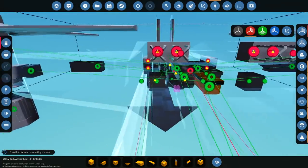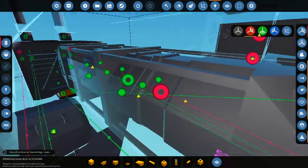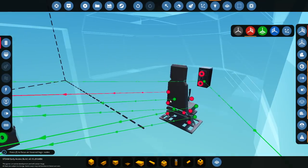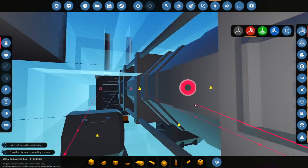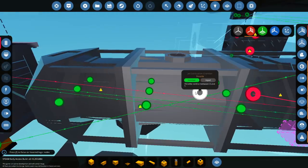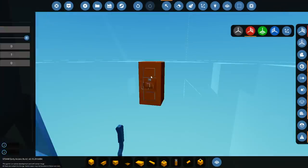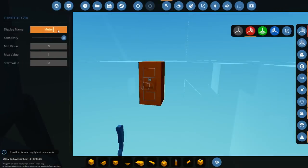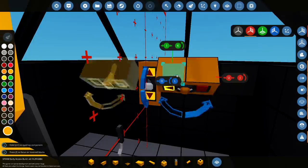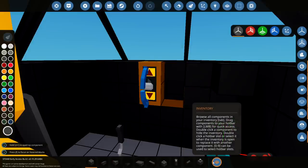Alright, so now that all that's done, that's awesome. These things on the top don't do anything, so we can ignore those. This needs to be turned on somewhere. We'll actually press 2 to turn the engine on. There we go. And a throttle lever for that thing. Alright, so we need this to be the motors. And then we need another throttle lever to be the thingy. Come on, please.